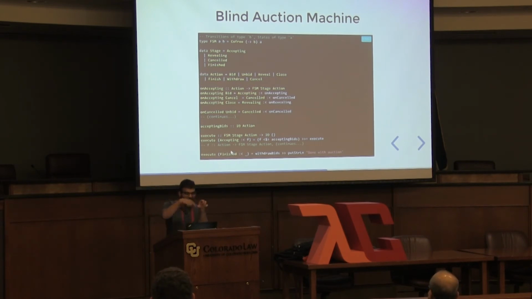Then you can run this finite state machine by pattern matching over the different states, and then applying the next action, which is what this F means, to the resulting action that accepting bids is figuring out, and then binding it to execute. So recursively call and keep executing until you reach the finish state, where you don't really care about what the next step is, because you don't want to infinitely loop, and then you get a withdraw bids, and you can do something like this.